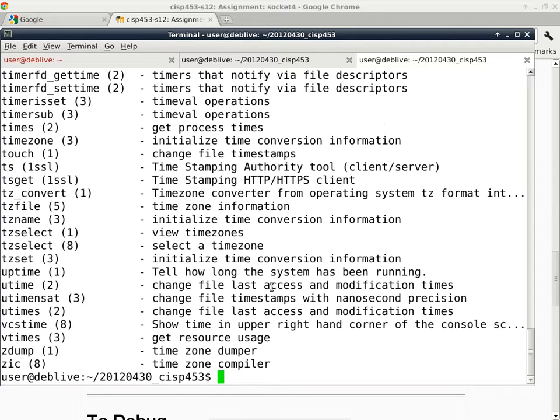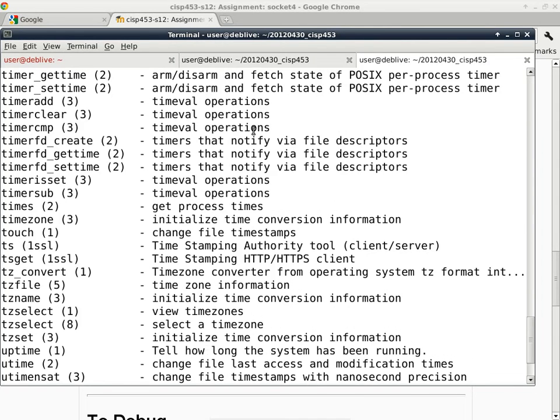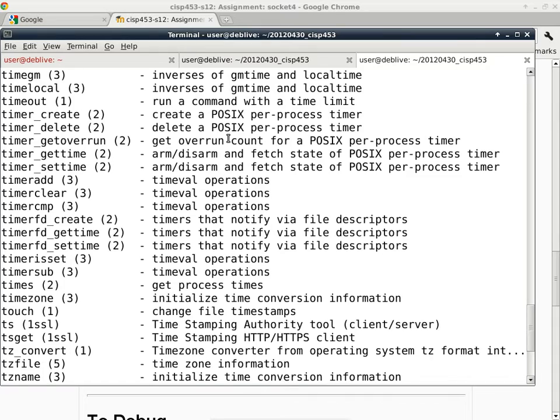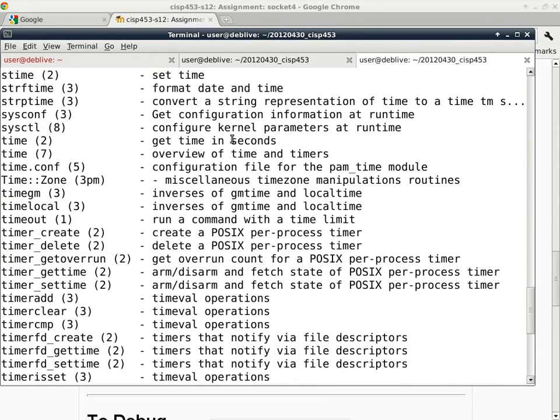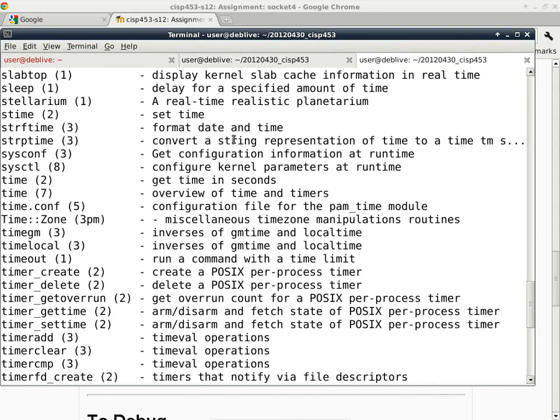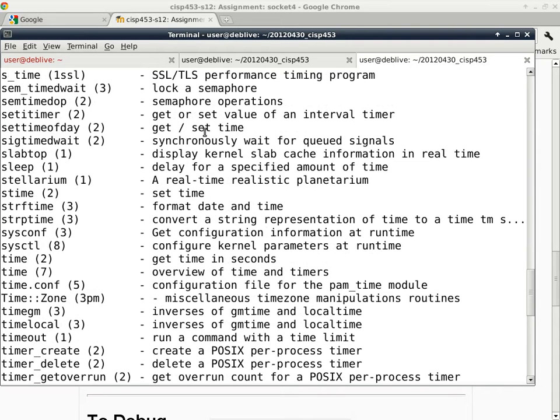All right, one of these. Time in seconds, I just saw somewhere.